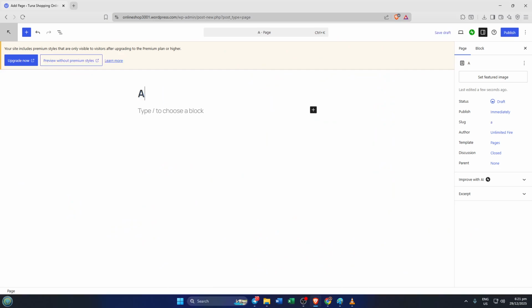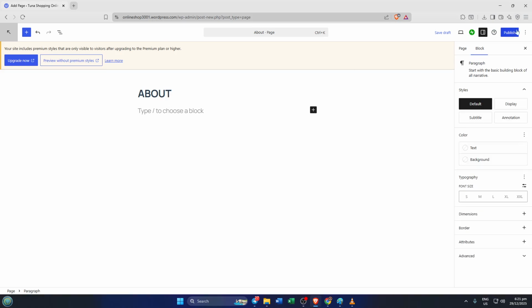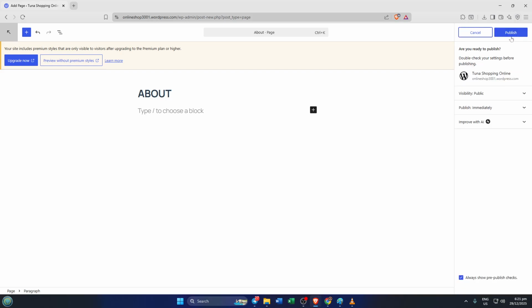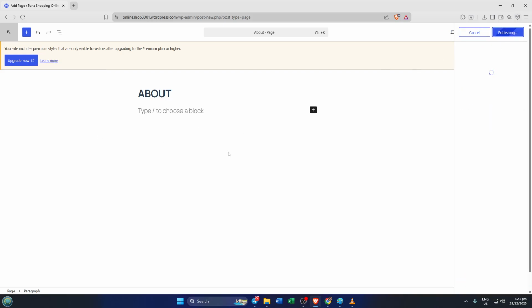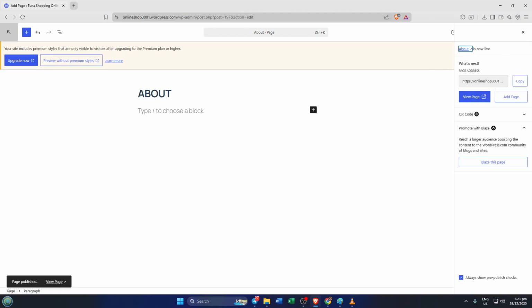Each paragraph, image, or heading is its own block, which you can move up and down or customize with just a few clicks. This helps you arrange your content visually, a bit like dragging and dropping different items into a scrapbook. Take your time here, add some introductory text about you or your business, maybe throw in a photo or a logo, and don't forget details your readers might be looking for. When you're happy with how things look, let's move on.